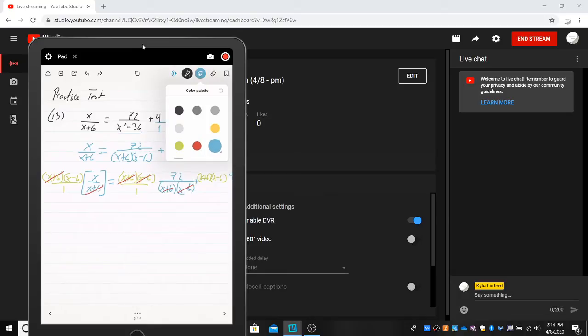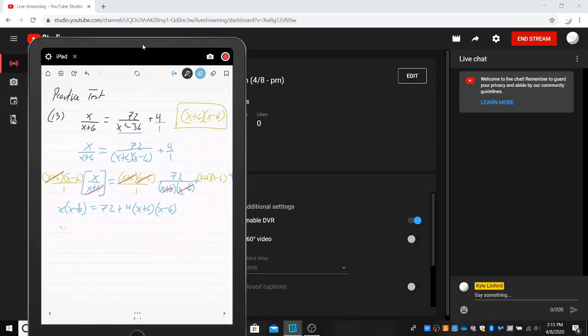Let's see what we're left with. We have x times x minus 6, and I'll wait to multiply until later. Then we have what's left here, 72, and we're left with a 4 times x plus 6 times x minus 6. So we can see what didn't cancel out. If we're going to try to solve this, we're going to have to distribute things through and try to combine some like terms. So let's see what we get.